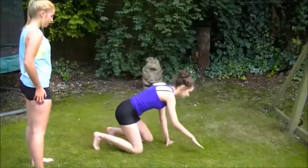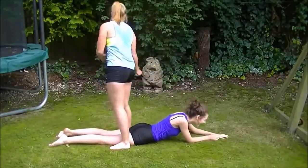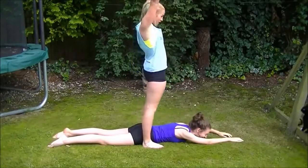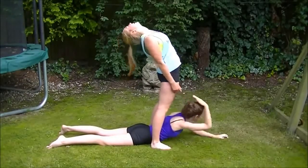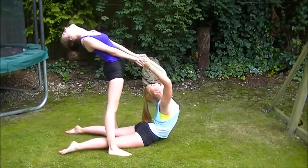This is our next one. Considering Imogen's flexibility, I think I'm gonna be the one standing up and she'll be the one lying down. I think I'm facing the wrong way. I think I'm going to do it this way — I pull you up this way I think. Stop licking me! Straighten your arms. I'm just gonna bend over and you're gonna grab my arms. You ready? I'm gonna bend over. Grab it! Should I try to stand up? No you shouldn't, you're not gonna be able to do it. Fine then. I'm back. That's it, I was like yay!